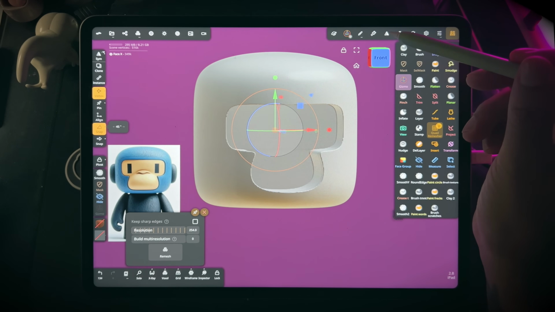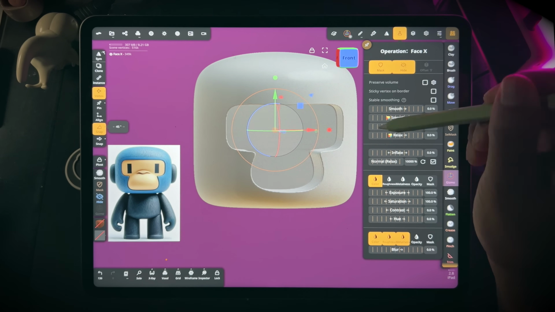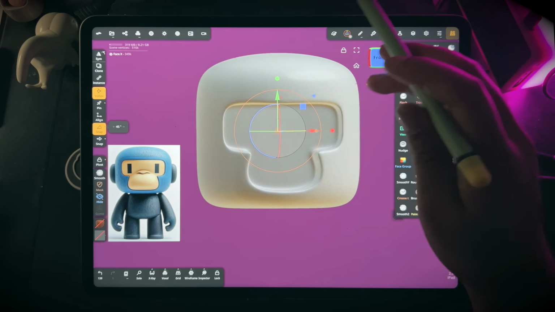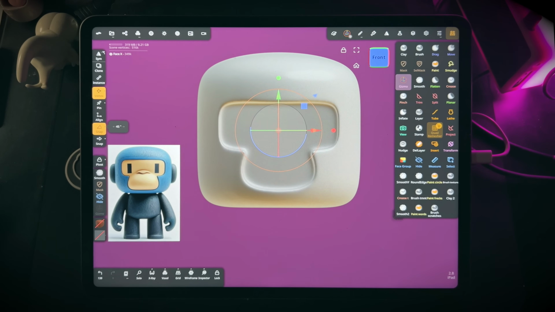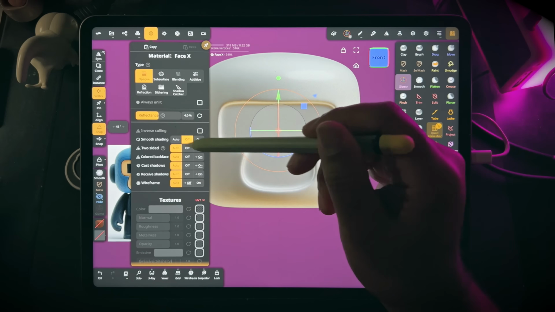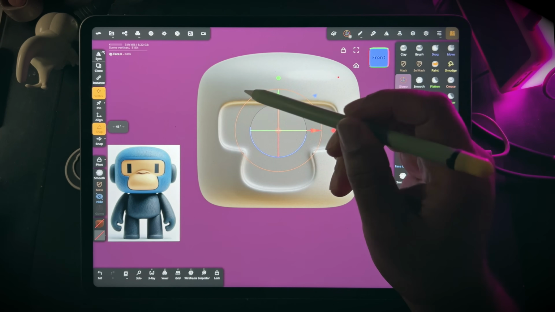Oh man. I don't think relax is going to help me here. I think I do need to smooth. Oh, that's actually not too bad. That's not too bad. I wanted it a little more crisp, but I don't think I'll be able to get that unless I turn smooth shading off. And then, if smooth shading is off, I don't think I'll be able to get the details that I want. So we'll leave it there for now.